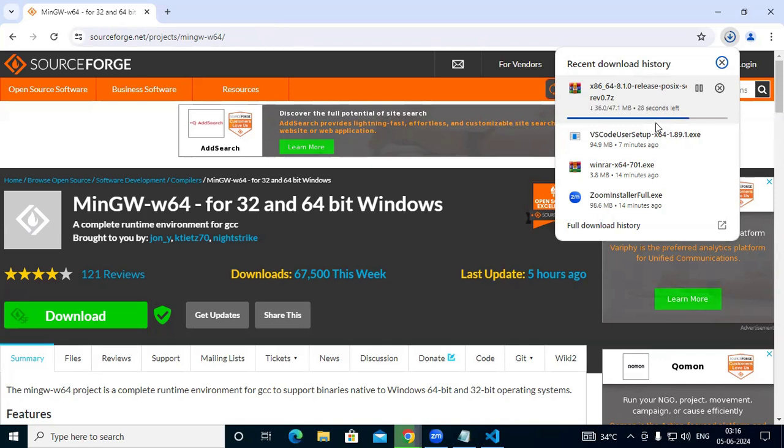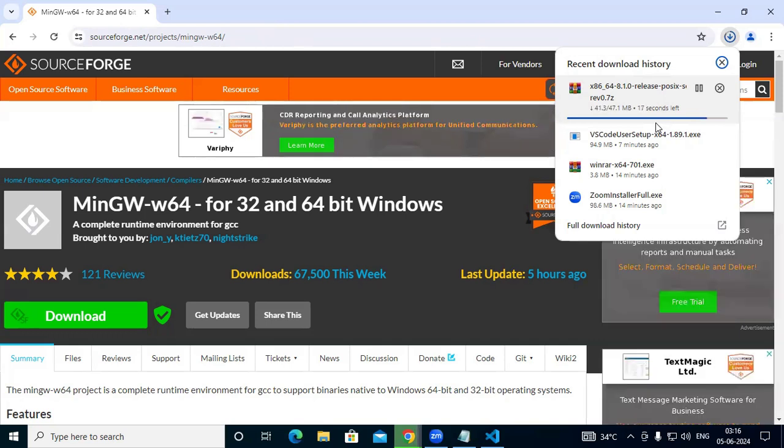Again, it will take another 30 seconds. Setting the path is very, very important because C and C++ are machine dependent. That's the main reason we have to depend on MinGW. For Java and Python, there is no need to set any path. We can access them directly because they are platform independent.